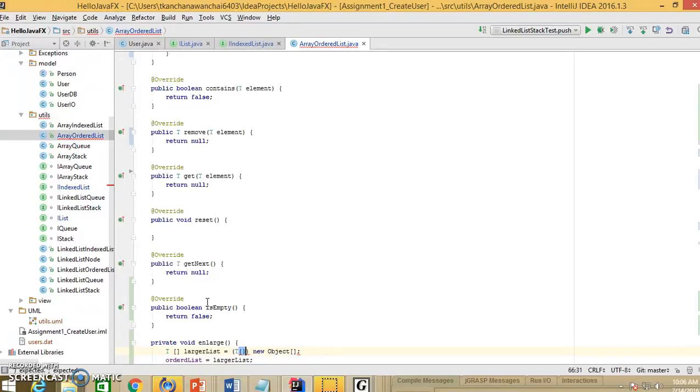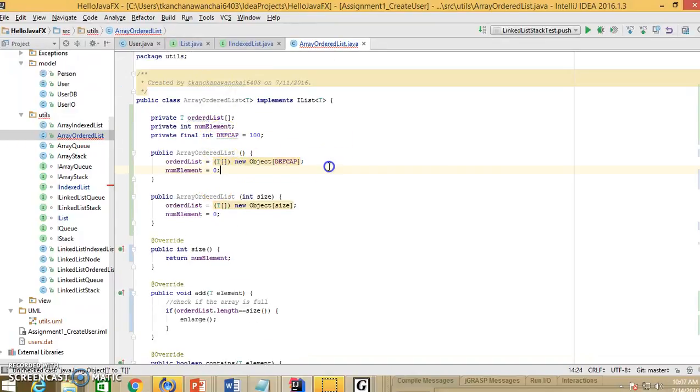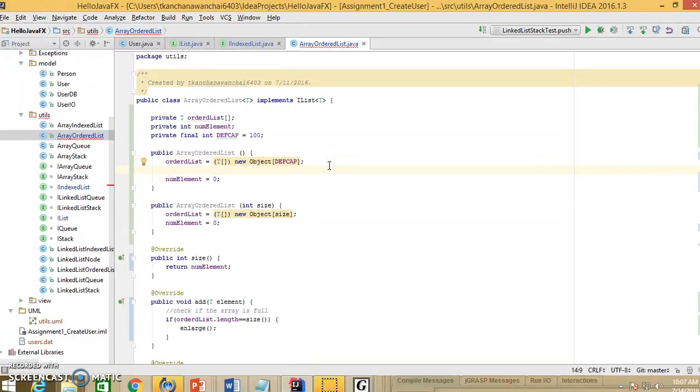Now what should be the size here? It depends on the logic. In the textbook, normally they just double the size. You don't have to. You can increment by 25% or 10%, which is good in terms of memory, but bad in terms of having to keep copying every time. So depending on the data size, if you know it, then this will be beneficial. Now we're going to make it double the size. How to double the size? We already have the default cap, so that's why we have to look at the original size, right?